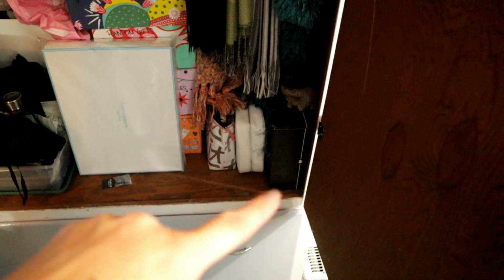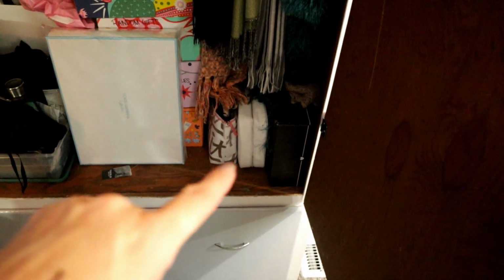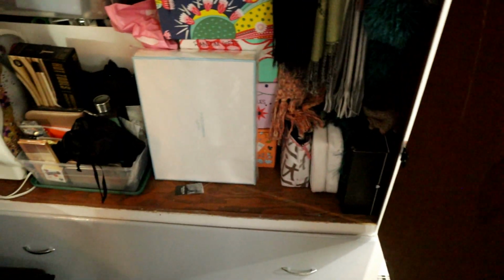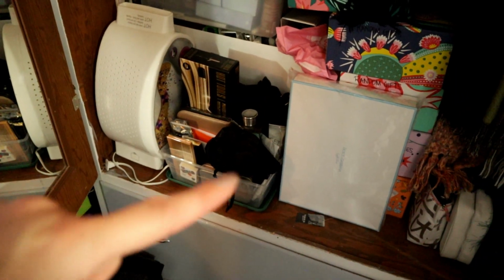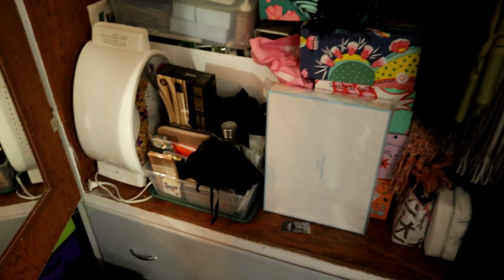In here, this is my next giveaway. That's a box full of giveaway stuff. This is makeup bags. Those are all FabFitFun boxes that are full of all kinds of stuff. It's a towel I got gratis at GMC. My daughter's little Easy-Bake oven. That is all stuff I don't use, so it could go into a giveaway.